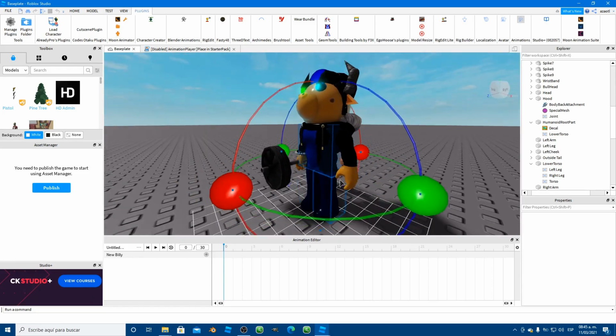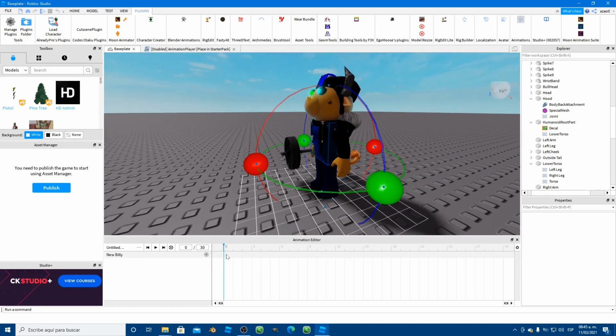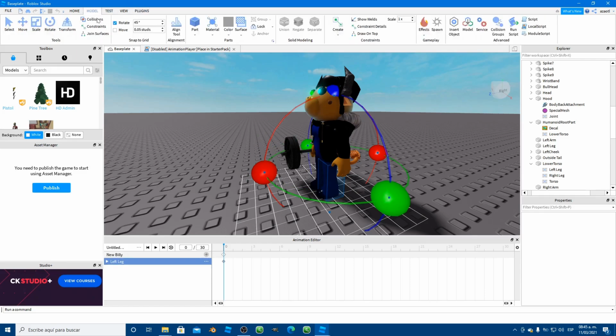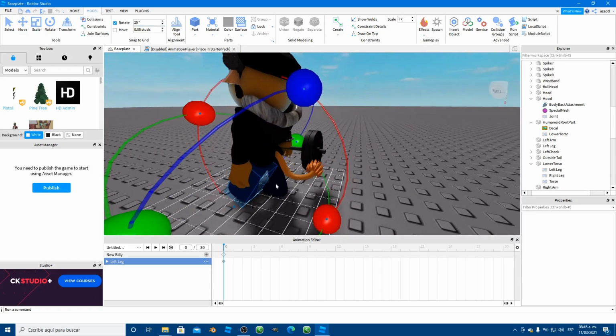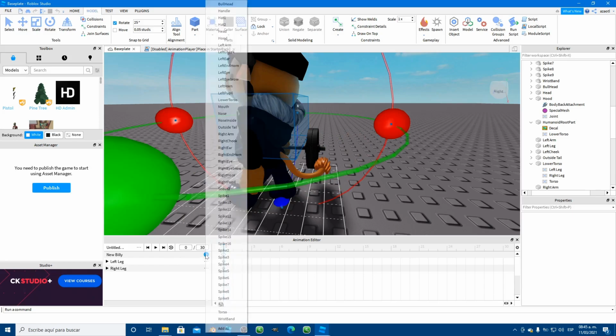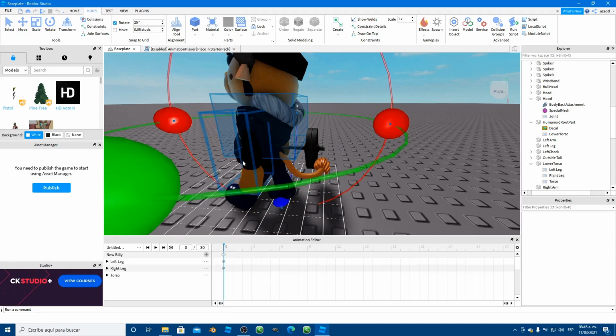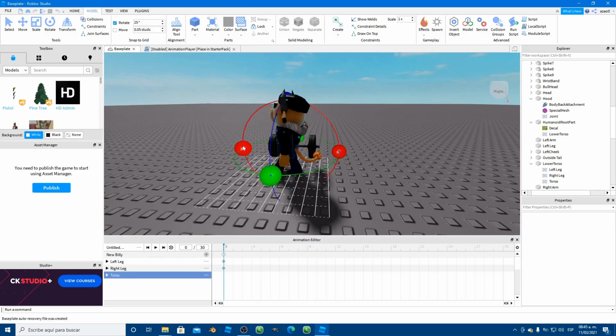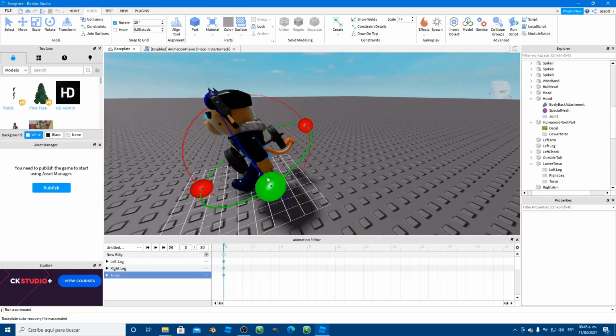But anyway, to make a walking animation pretty fast, let's start. Remove the rotation to 45. You can set it to 50, 25, and we rotate the feet like this, the other one like this, even the upper torso, the torso, if you want, you can add the torso here, and then move it here.